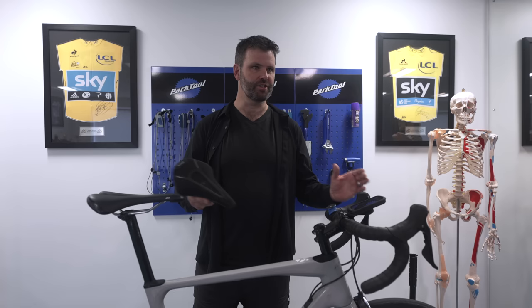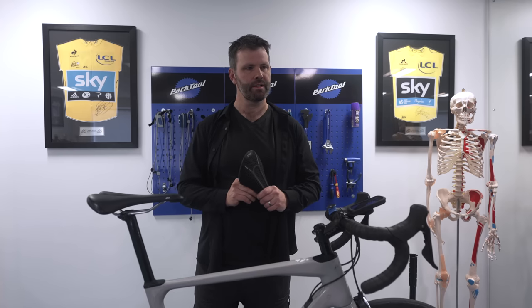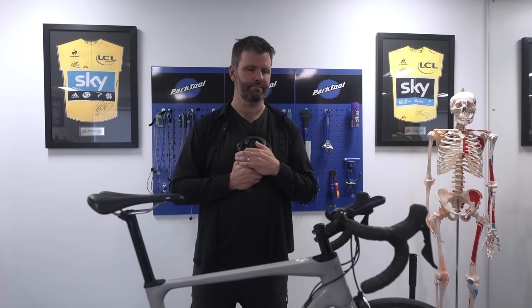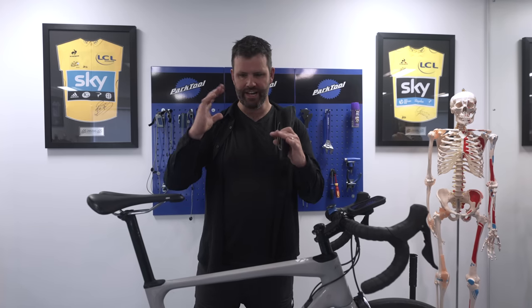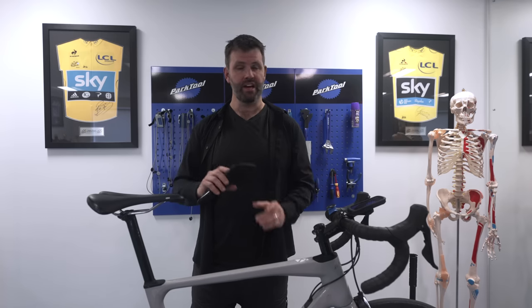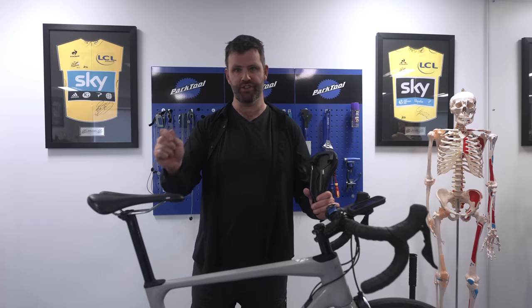Once you're in the bike fit window, micro adjusting with comfort as your guide is 100% safe and legitimate — how you feel is the most important thing, not how it looks. There's not one single position that is correct forever; there's an optimal window. The job in a bike fit is getting people into that window, then sending them away with a small 'playground' to fine-tune — adjust within it, but don't go outside the playground.